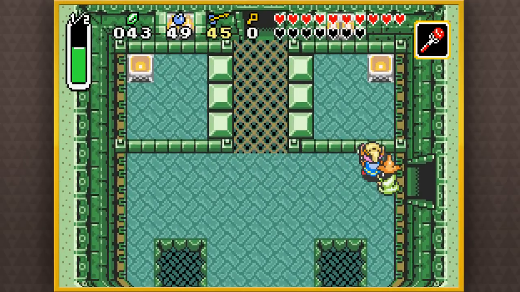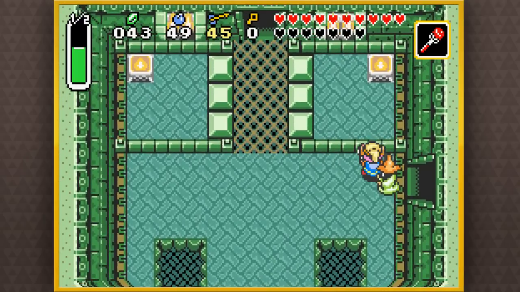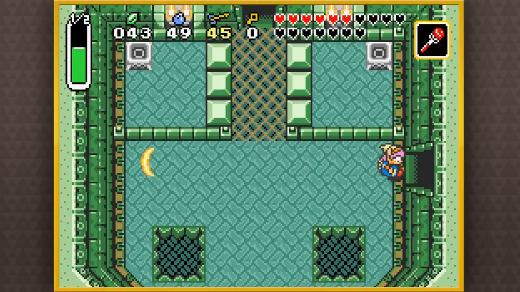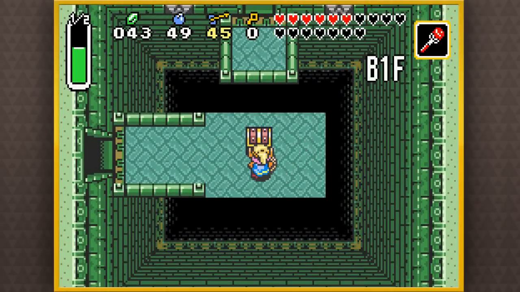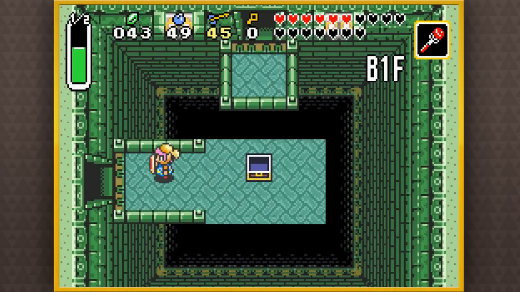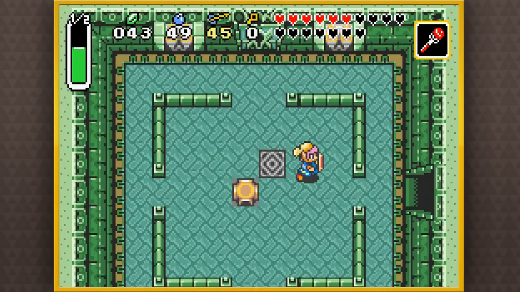Once you do so, get ready for a lot of rumbling. Except Link literally just stops in place, in midair, not moving. Even the enemies are moving and he's not. Just wait for something to happen. I think it's basically alternating the room that's right here. Once it does that, go ahead and jump in this hole, and there we go, we got ourselves the big key. Now we can open the master bedroom, and the master's key.